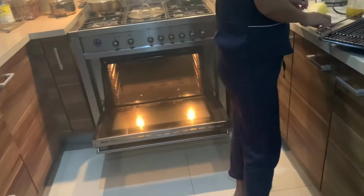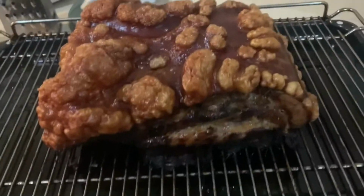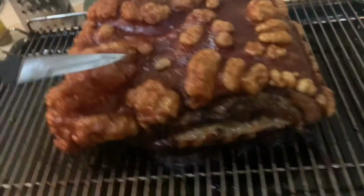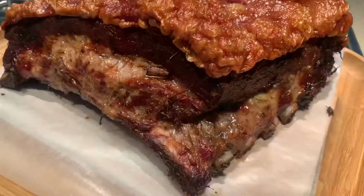Okay, so disaster. 10 minutes pa lang sa blast. Dapat hindi na pala binablast. So, 10 minutes pa lang sa blast. Nasunog siya. Nag-chicharon pop. You don't know why. Pero, at 3 hours, it was perfect already eh.